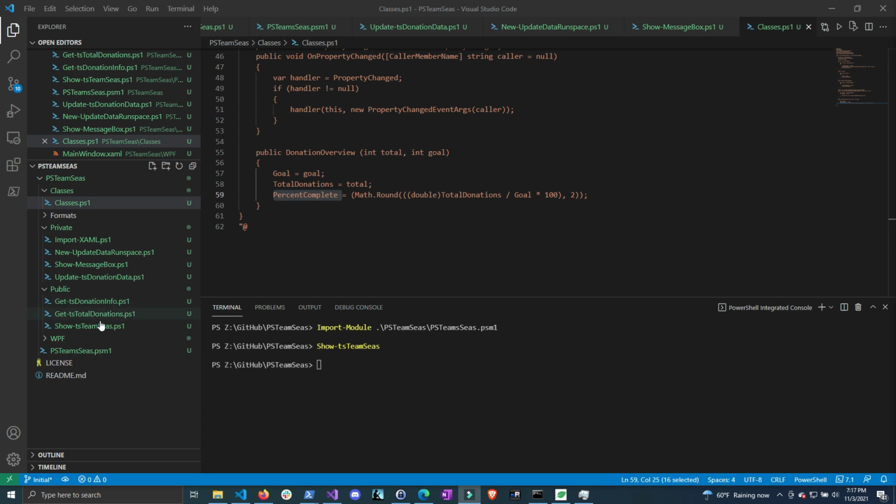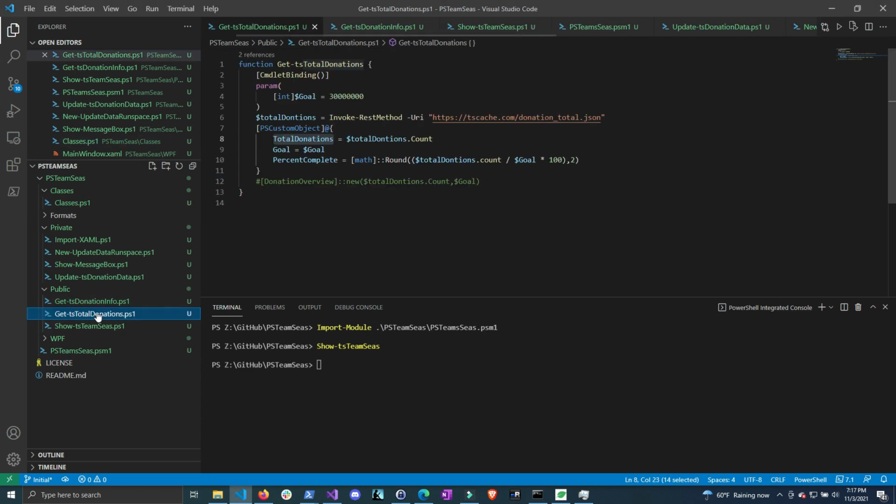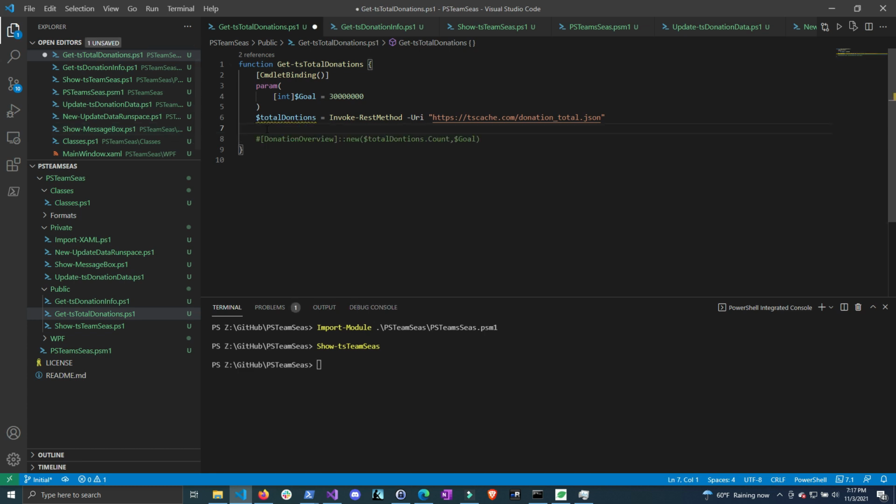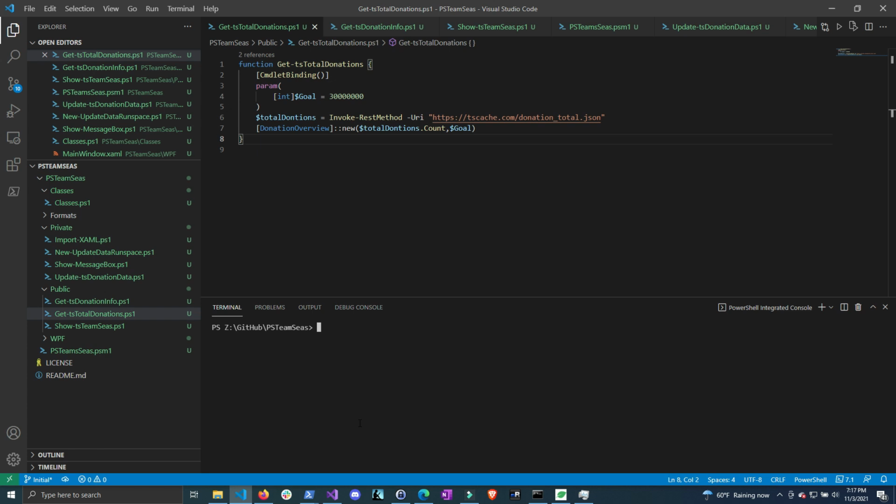Okay, so let's go ahead and go back to our total donations function, and then let's erase this out of here, and instead let's create an instance of the class DonationOverview by using that constructor, by giving it the total donations and the goal. And now that we have that updated, let me save it, and then we're going to import our module again and then launch it.